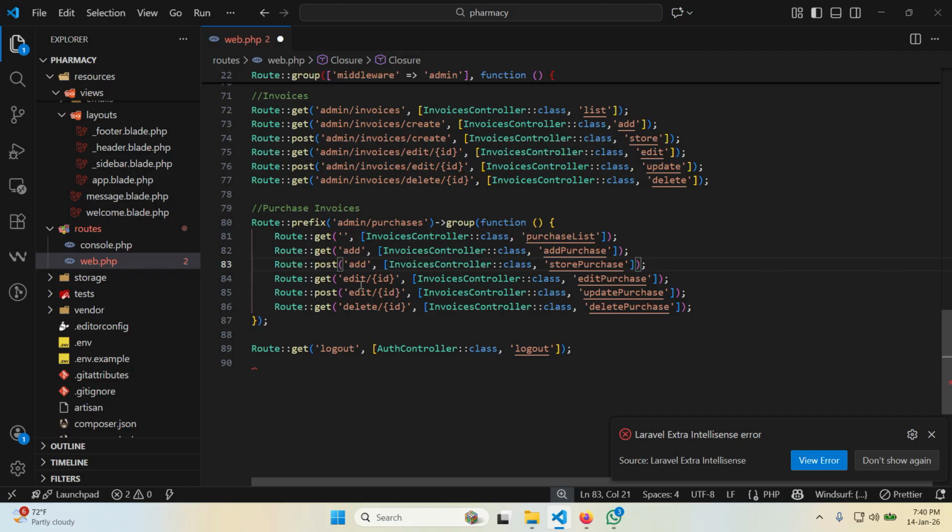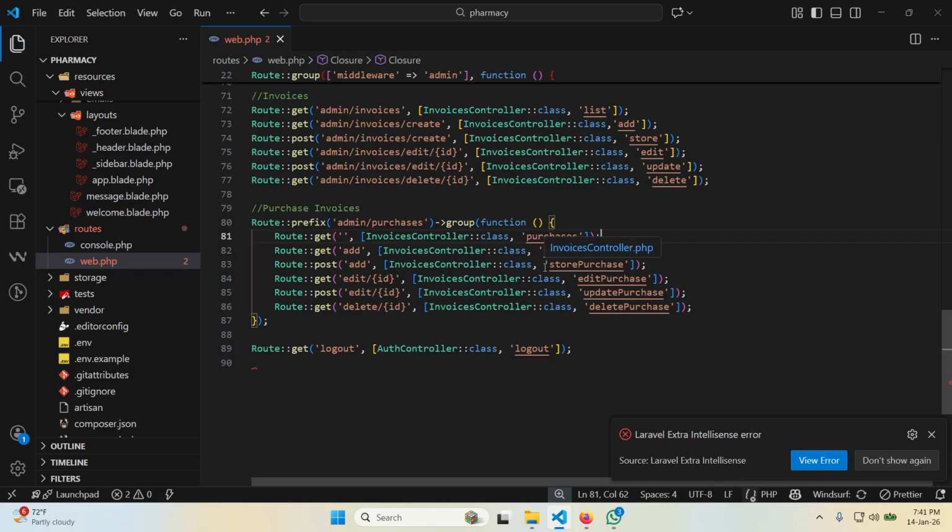Then we have edit, this one remains as it is, then we pass the ID. We have edit, we pass the ID, delete, we pass the ID. So all these ones are just okay. This one we can call purchase list, or we can simply call it purchases. Let's just call it that, I think it is better.